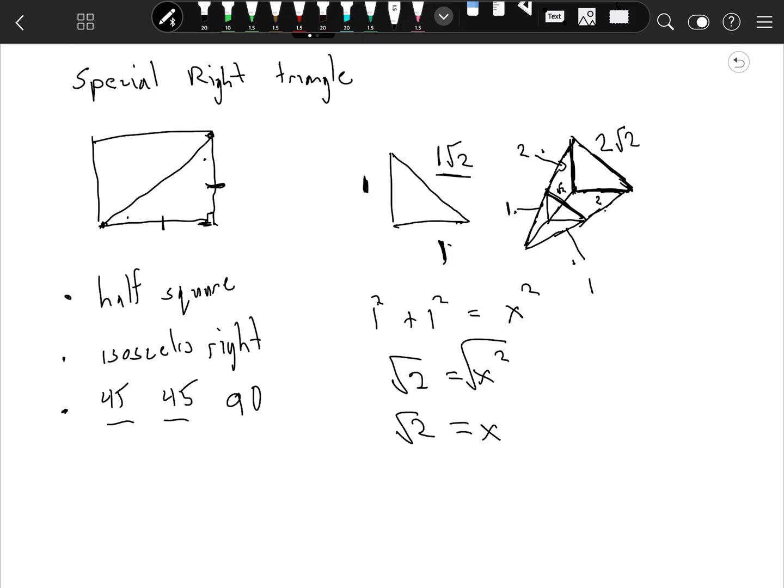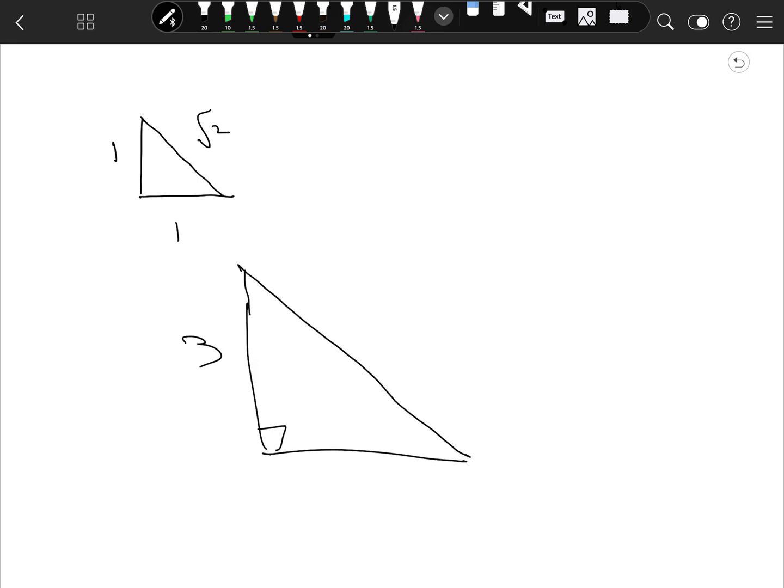And so that's it. Let's do a little bit of practice with this to make sure you're in good shape. I'm going to write my base one here. 1, 1, square root 2. Okay, now let's do this one. This is 3. It's a 45, 45, 90. So what's this length got to be right here? If you said 3, you're right. And what's this length got to be right here? Well, we're tripling how big these are. So we're just kind of tripling that square root of 2. We get 3 square roots of 2.